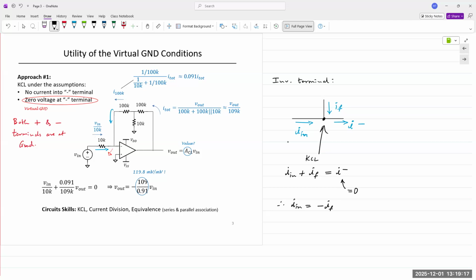And by taking that virtual ground concept, we simplify our analysis. Any input current that is coming from a source or an input that is connected to that op amp is going down the feedback path. It's not going into the op amp. So we make this assumption, perform our analysis, and then calculate the voltages and currents. And it greatly simplifies our analysis.